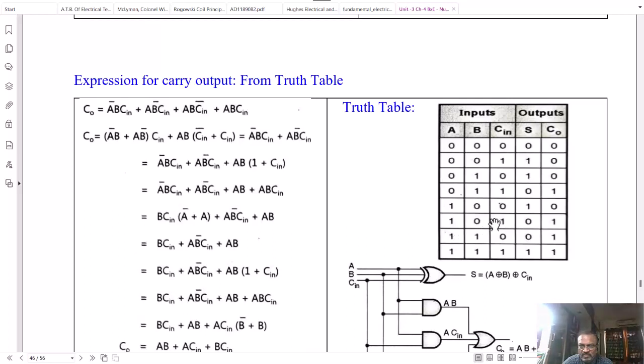Go to sixth row. The inputs are A equal to 1, B equal to 0 and C equal to 1. So therefore, the product term present in the final product output C0 is A B bar C. Similarly, for the next row it is A B C bar, that is the third term. And for the last row it is A B C. Right. Now simplify this expression using Boolean theorems to reduce the implementation of the circuit.